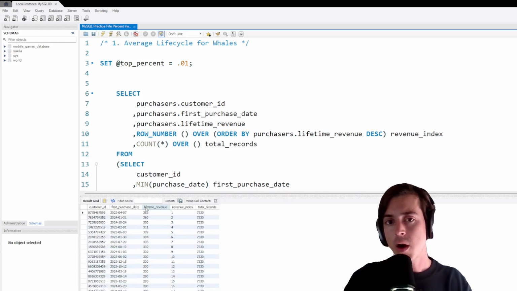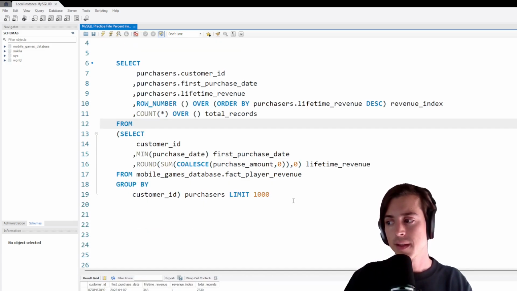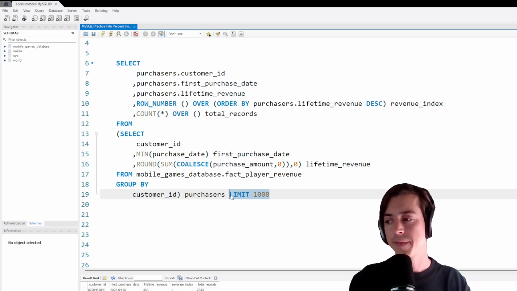Okay, great. So our most valuable purchaser has a lifetime revenue of $363 for this demo business. Our second most valuable customer has a lifetime revenue of $360. Okay, great.